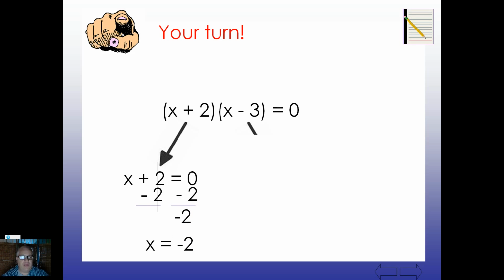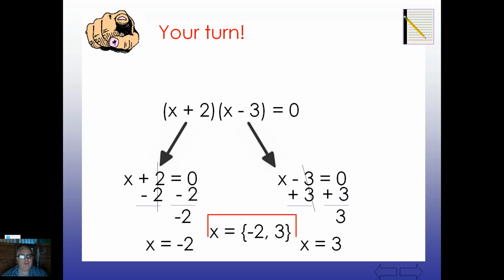Now let's do the same to the other side. What value for x there would make that 0? Something subtract 3 is 0. What's the something? Well, add 3 to both sides just to be sure. And the answer, of course, is x equals 3. So your final result, in order for these two factors to multiply to 0, x has to be negative 2 and or 3, depending on the number of answers we want here. Okay? So negative 2 and 3 are the result.